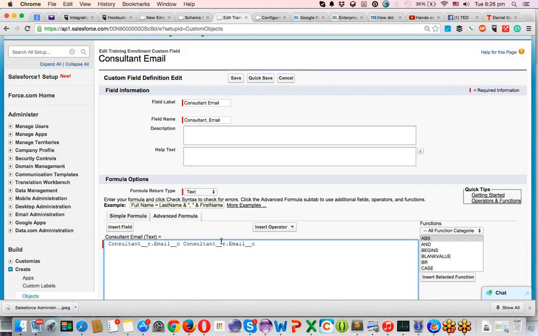With a click on insert, see, I have the consultant thing, because I know how to access the parent object records. For those who are new to Salesforce, they don't know, because when I'm clicking on consultant, it's not showing the options of that field. It's simply showing consultant__c. That's it. So this is the relationship field. __r represents relationship. When I'm building a relationship from training to consultant, this is the relationship name. That's the reason I'm using it to access the email field on the consultant.